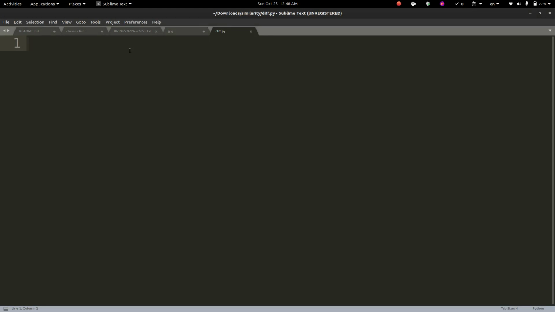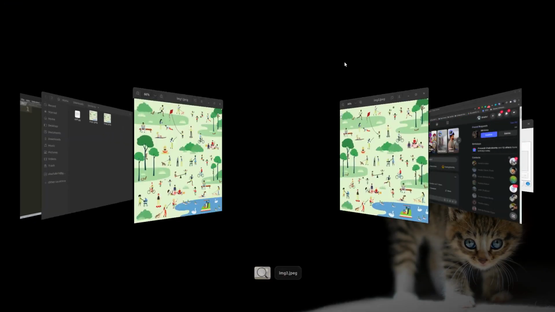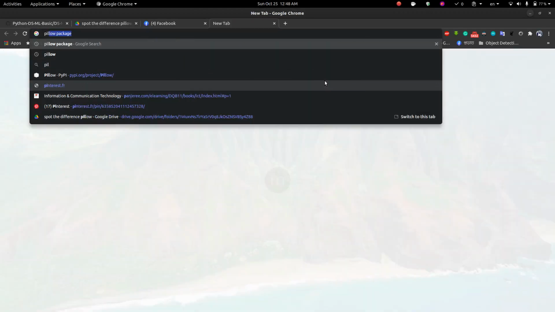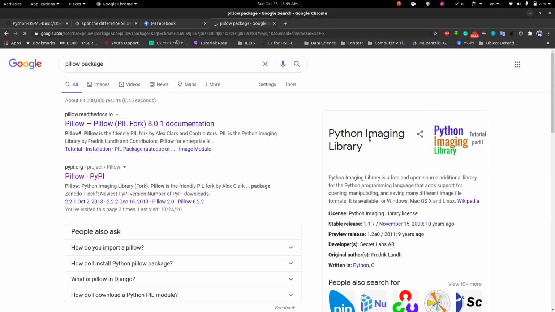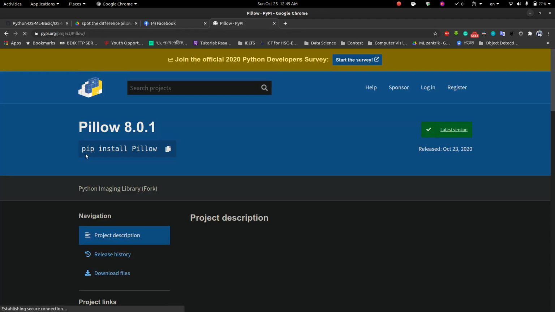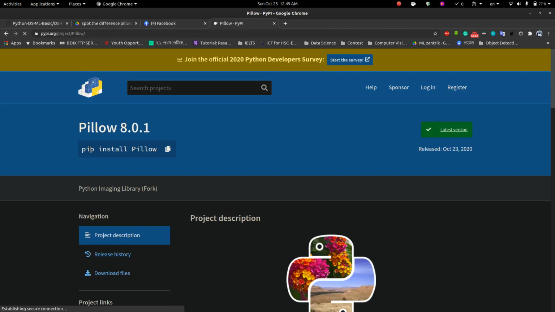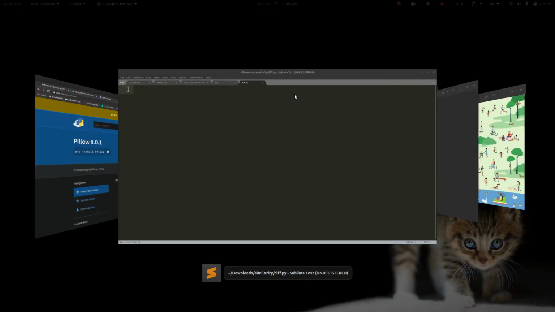For this we are using a package named Pillow. Let's explore the Pillow package first. It's an image library package in Python, and what it does is open, manipulate and save many different image file formats. Here is the documentation for how to install it. You can easily install it using the pip command. If you haven't installed the Pillow package, you can simply run pip install Pillow in your CMD. I already installed Pillow, so let's directly dive into our script.